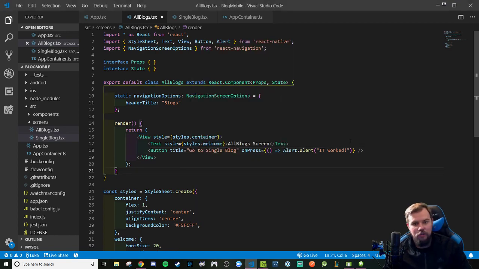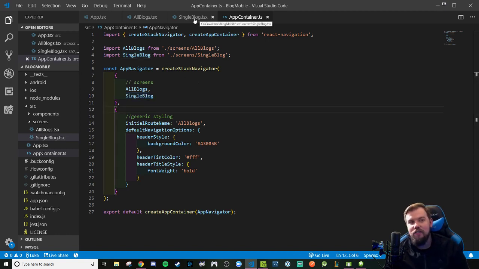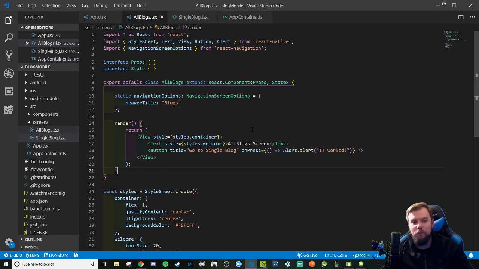And this is where we're going to have to get a little bit fancy. So instead of this alert, we're going to be doing something else, and we're going to be using a prop. Remember, our app container will give each screen navigated to a set of props where we can have some parameters, and we can have a function that can navigate us somewhere as a prop, and that's being provided to us by our stack nav. And it's only available on the screens we're navigating to.